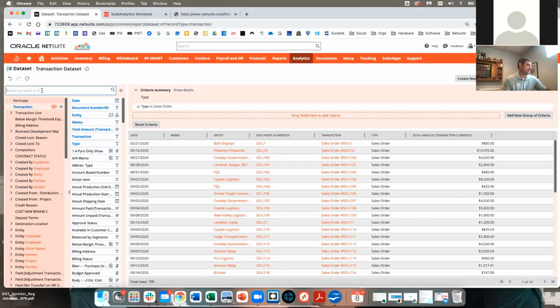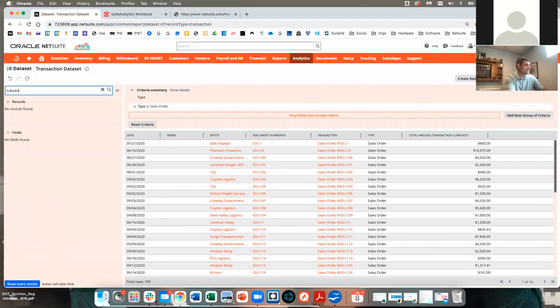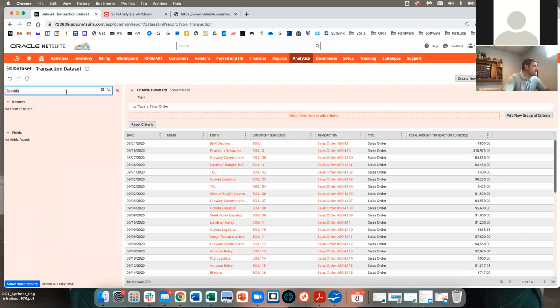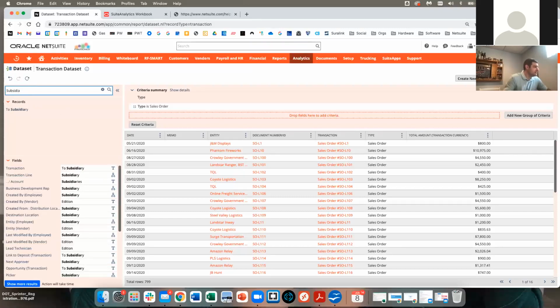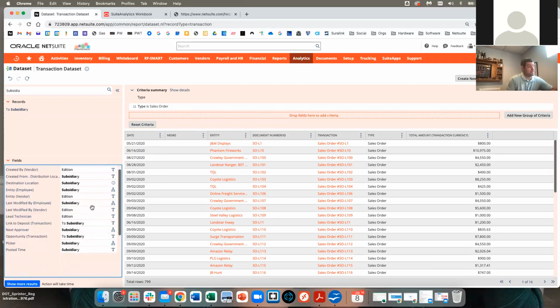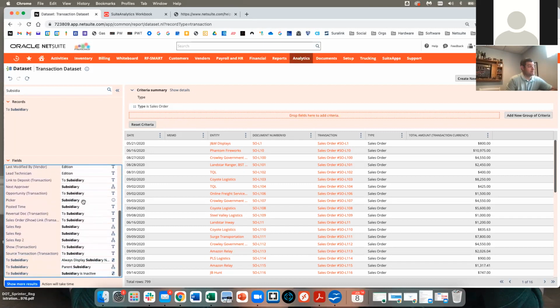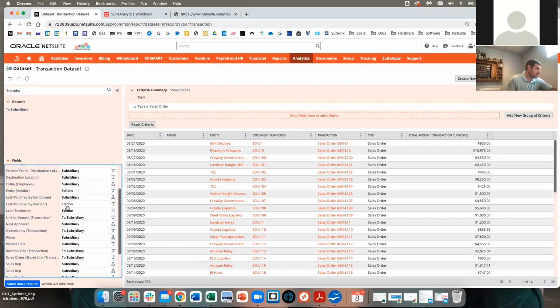Next up, as I said, I'm going to get subsidiary. So again, I could go fishing for it, but it's easier for me to just grab it right from here. And subsidiary is a transaction line field in this case. It's a lot less than name, but as you can see, subsidiary pops up along a lot of entities here. So you could see that there's a subsidiary of the sales rep. There's a subsidiary of the picker. There's a subsidiary of the entity, the employee that's actually doing the transaction.